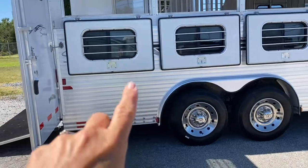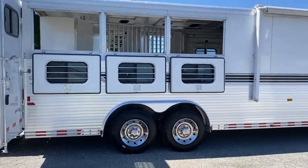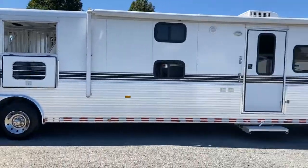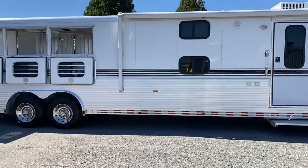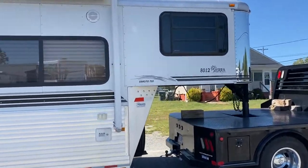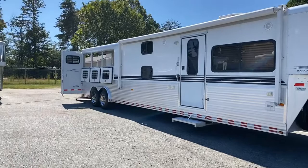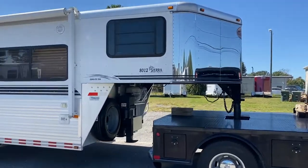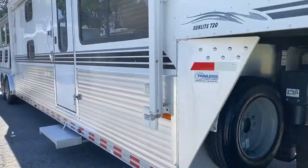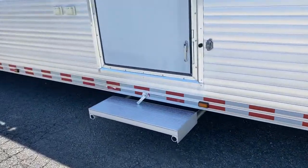This is fully extruded — ribbed aluminum all the way from front to back, which is an added upgrade option in most trailers. It does have a power awning with the actual cover to keep the sun from deteriorating the awning skin. You'll see the two windows — those are the two bunk bed windows. The front is a 12-foot living area and then you have your bunkhouse. I'll have to grab weight and box length for you in the ad. Spare tire, hydraulic jack, battery box, two propane tanks.